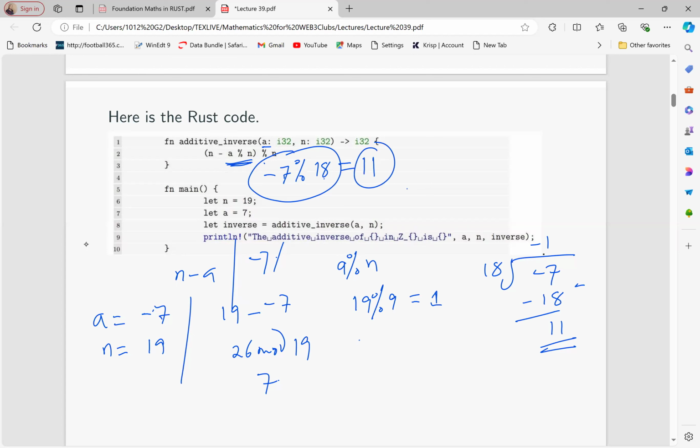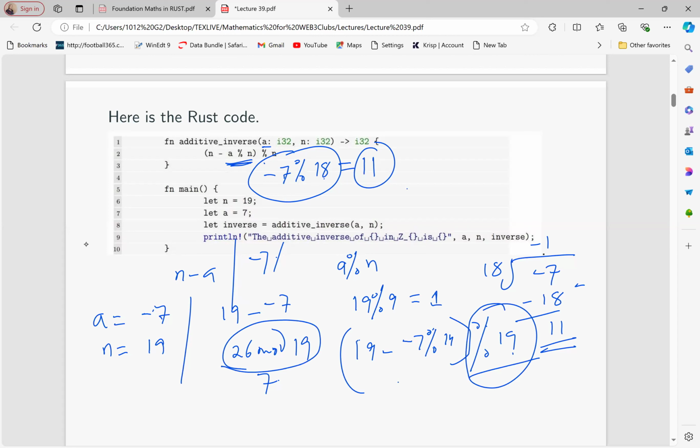So that if I have 19 minus -7, then I take the remainder of that with 19 again. The last part is just to take care of it, supposing what is inside is bigger than 19, it will reduce it. That is why this outer part is important. So for instance, in this case, what was inside the bracket became 26. So 19 was to work on it. Is that okay? Yes, 19 was to work on it.